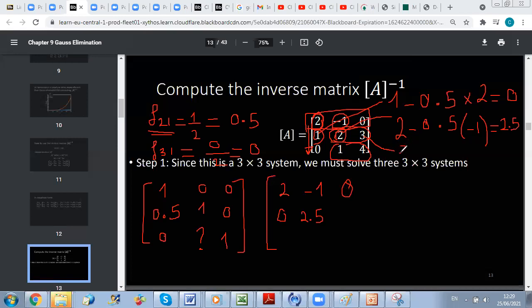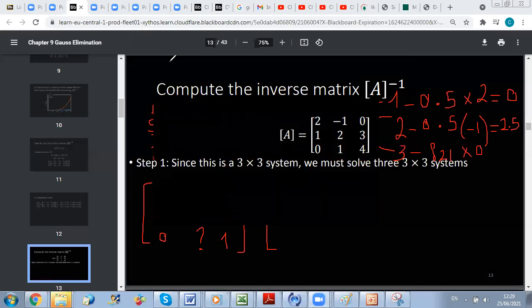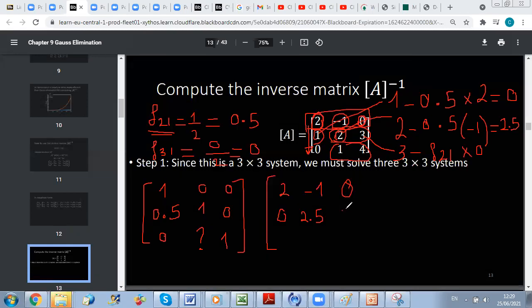Now, the third step, I will replace here. I have 3. Here, when you see 0 in the pivot equation, this element will remain unchanged. And this rule, you can directly use it. Why? Because you will do 3 minus factor F21 times 0. Since the factor is multiplied by 0, the element will not change. So when you see a 0 in the pivot equation, you can directly say I need not proceed. This element will remain as it is. And so you can put here directly 3. Now you are done with these coefficients update.